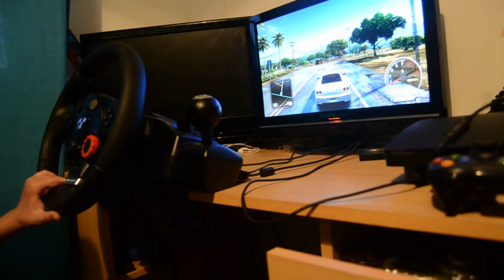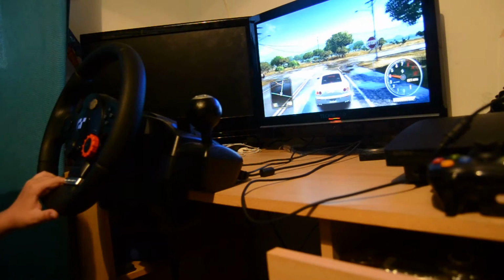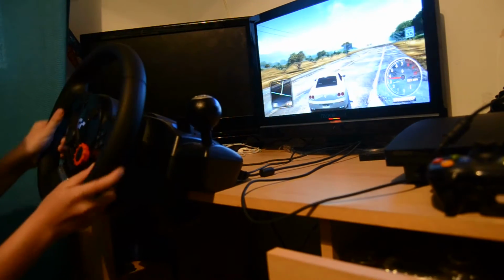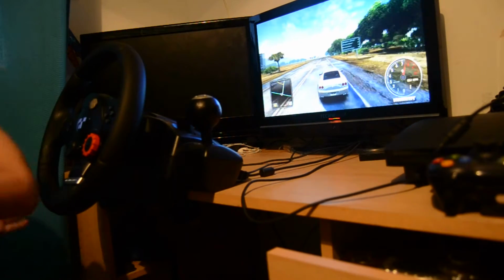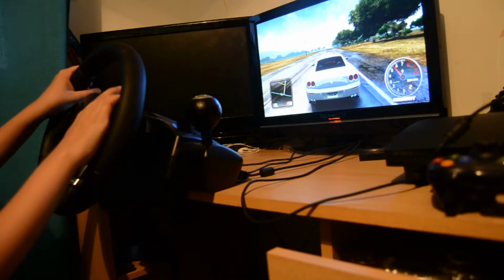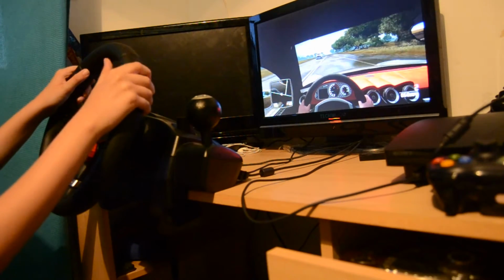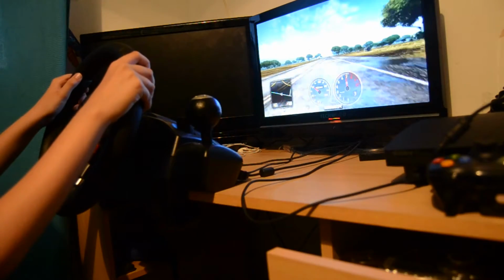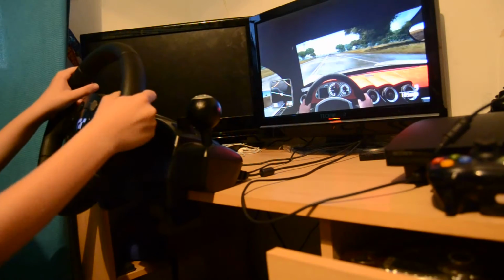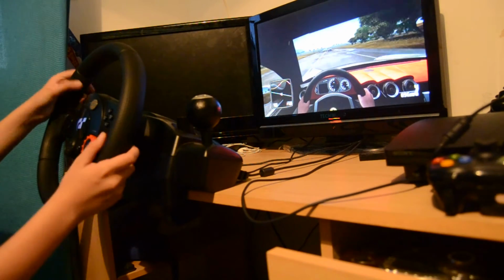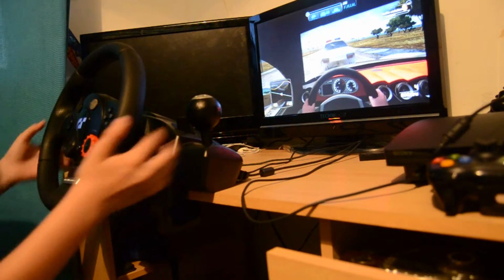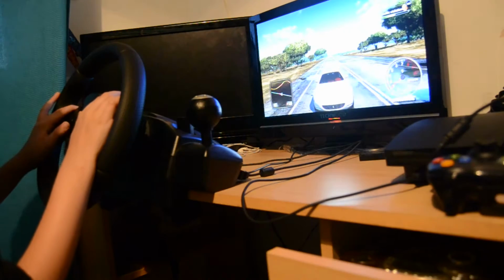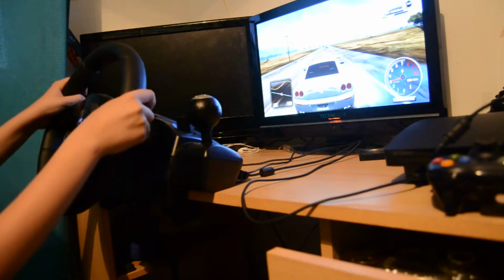My brake pedal don't seem to be working just now. It's the steering wheel, so you can't look left or right. You're just going to have to deal with it from looking like this. I do prefer driving in this. Oh look, that's nice at the start of the video, isn't it? I've already crashed. Look how much damage.